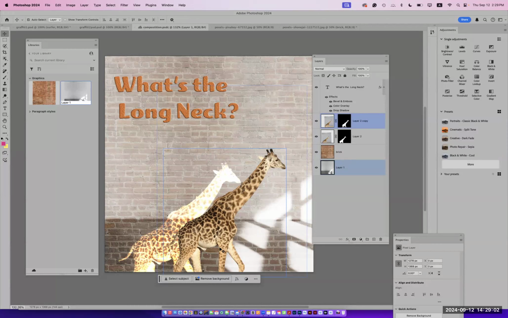Can I open this library in Express? Absolutely. Can I open it in Illustrator? Yes. In InDesign? Yes. In Premiere? Yes. Everywhere you go in the Adobe ecosystem, the library belongs to that. So I can go back here, select, and add the graphics.